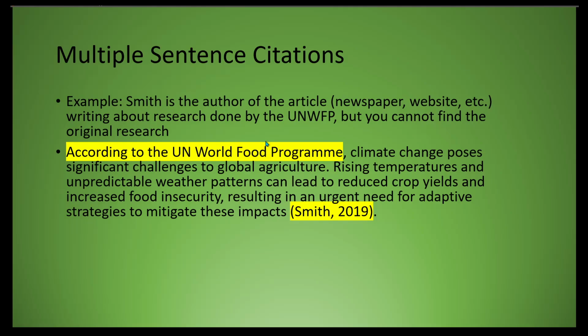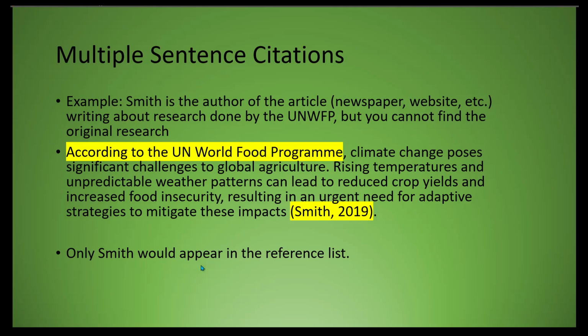You can't give credit because you didn't find the original source, and UN reports are notoriously difficult to find sometimes. But if Smith is arguing it and you look for this original report and can't find it, you can still cite Smith, but you can't say Smith did the research, because Smith did not do the research. The UN World Food Program did the research. Therefore, you have to use the non-integral citation. But because you are starting and giving credit here, everything after that until you get to the citation is credited to Smith under this research.